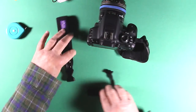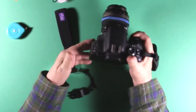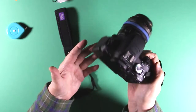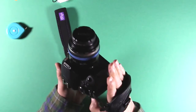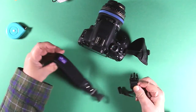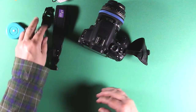So this is currently what I use, and it's not real tight. It's loose. It fits. I can get to here, I can do this. If I want it, I just grab it. It holds like this. It's an older Canon one. So that's what I currently use. However, I thought, well, progress. Maybe there's something better. So let's see.